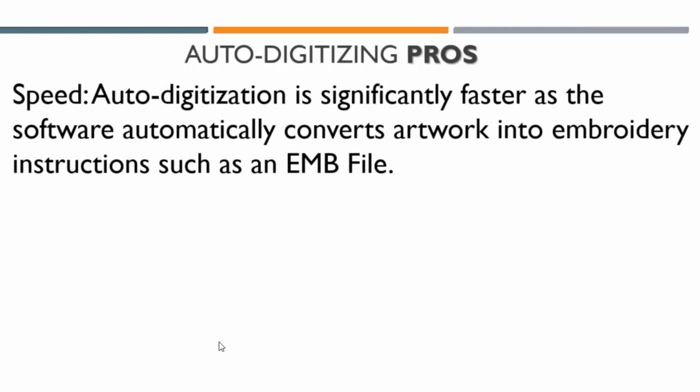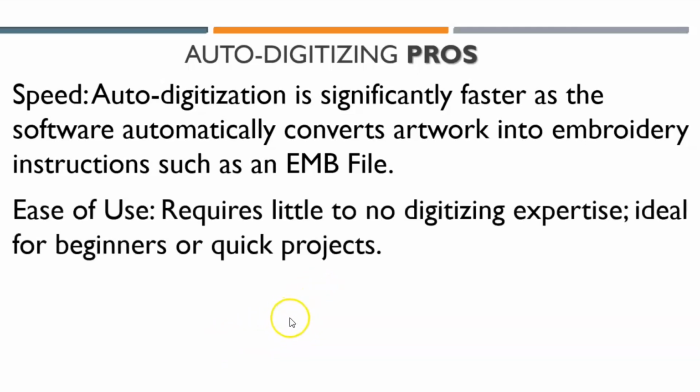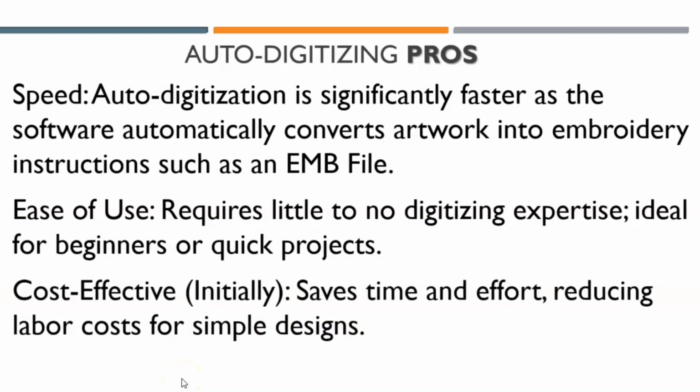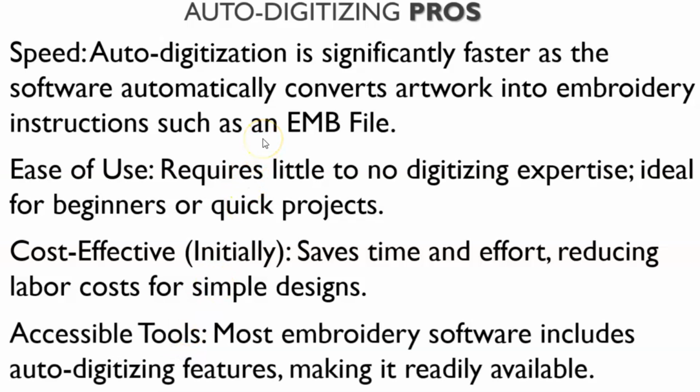Speed. Auto digitization is significantly faster as the software automatically converts artwork into embroidery instructions such as an EMB file. Ease of use requires little to no digitizing expertise, ideal for beginners or quick projects. Cost effective initially saves time and effort, reducing labor cost for simple designs. And lastly, accessible tools. Most embroidery software includes auto digitizing features, making it readily available.